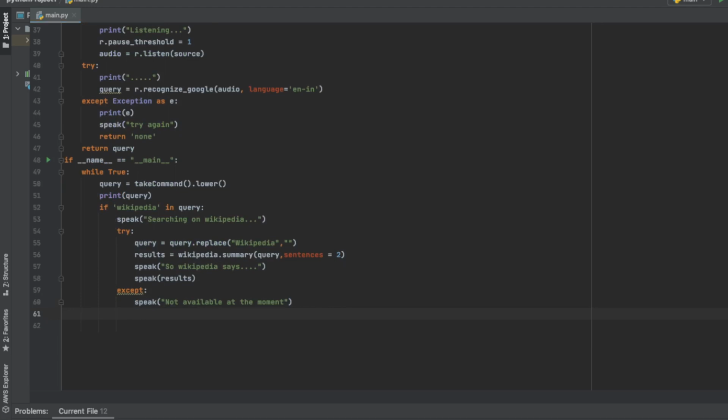After this, if like we are replying to the system, so if "stop" or "stop it" in query, then I want another variable which will be some replies, for example "bye sir," and then "meet you again."